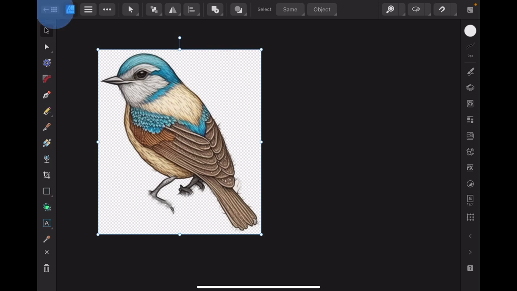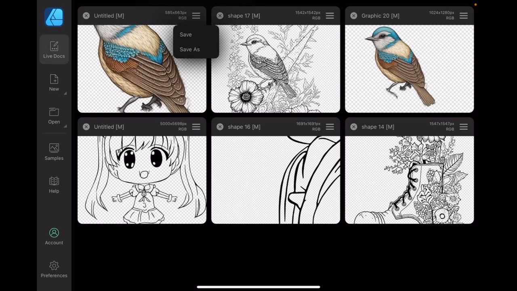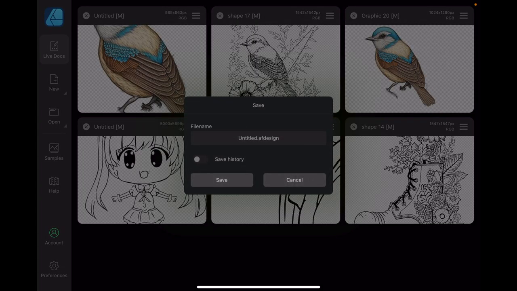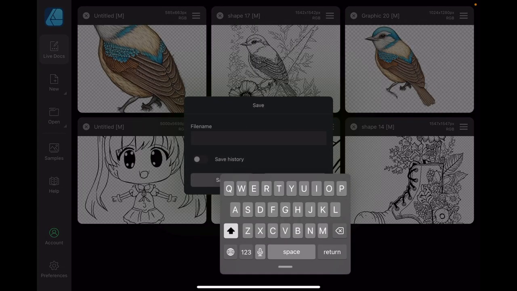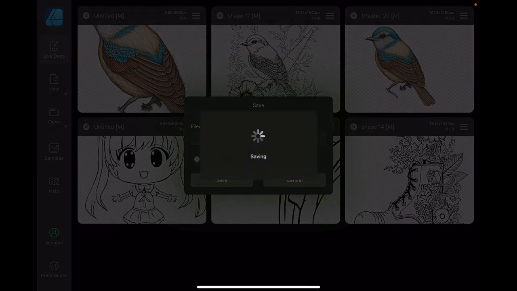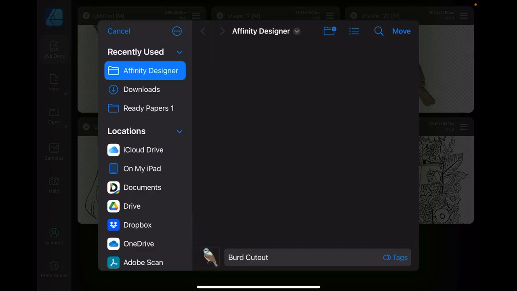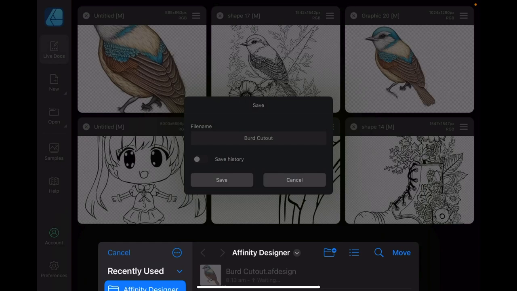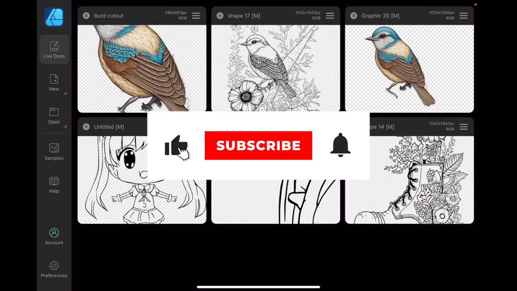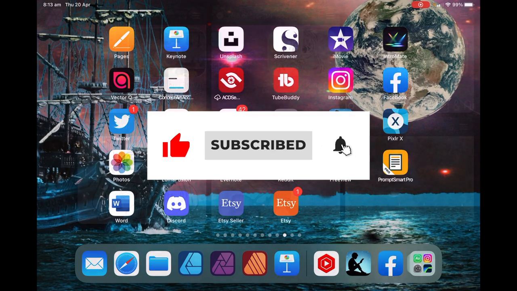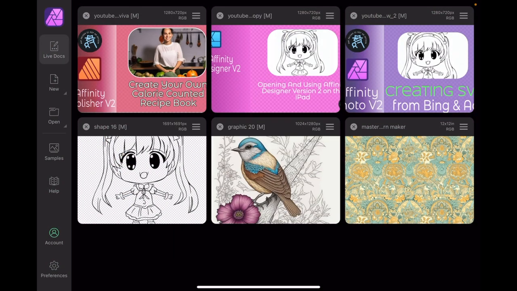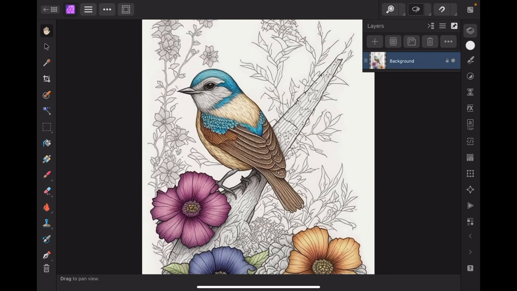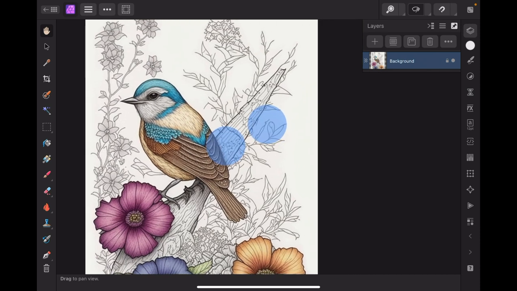Okay, job done. Let's go out there. Now I might want to come back to that so I can save as bird cutout. That'll do. Return, save it in Affinity Designer in Dropbox. Okay, that'll do. Now I can hop right out of that because we're going to open, and there it is there. There's my bird there, and that's just on its own layer. Let me move that over there.